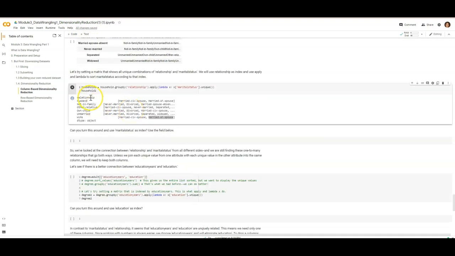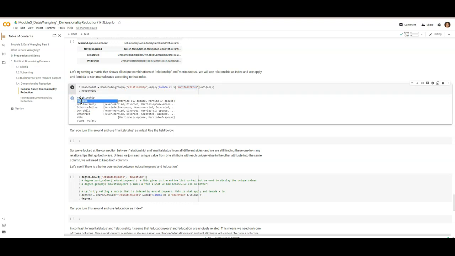So now let's display this in a matrix. We are going to group by relationship, and then we are going to pull out only the unique values for marital status that are paired with the specific relationship category that we are looking at.